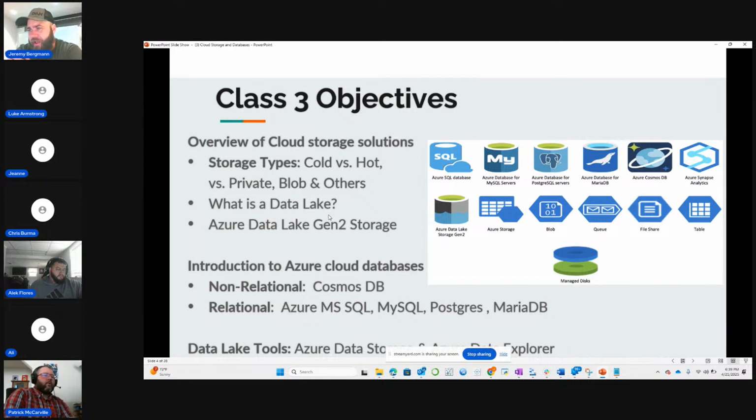Over the last 10 years or so, data lakes have become really popular for the reasons I overviewed on the first slide. It's actually handling a wide variety of data sources. The data lake is a type of storage, and it's generally a type of blob storage, but these platforms have optimized it for handling, storing and managing data sources. And we'll see that when we dive deeper into Azure Data Lake Gen 2 storage and how that differs from blob storage.